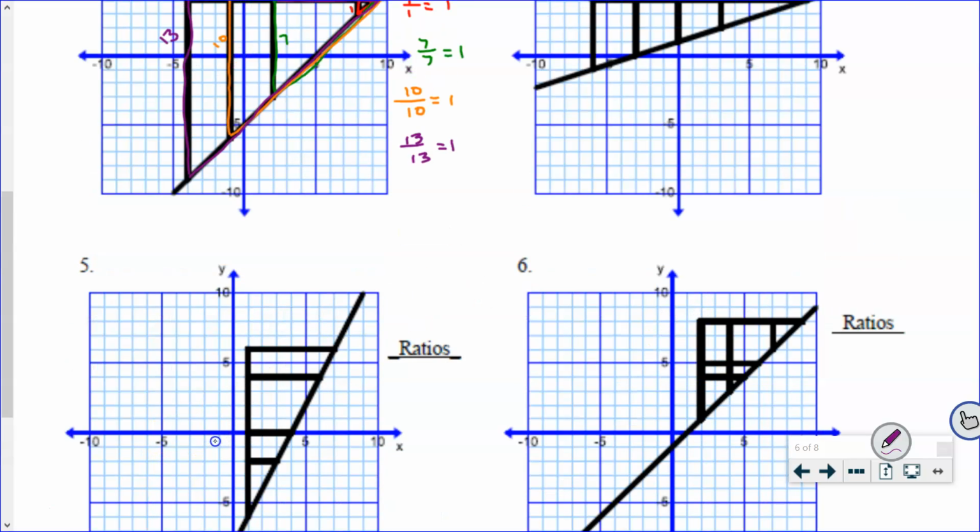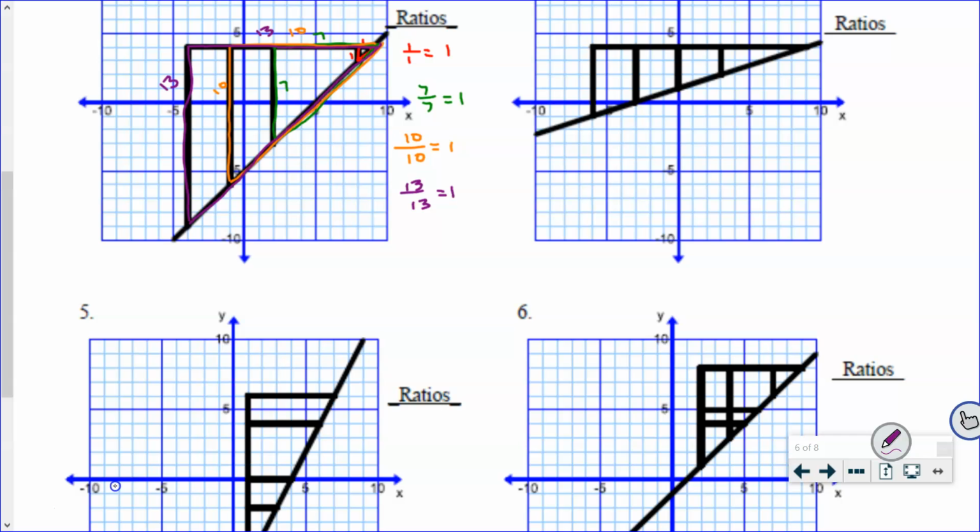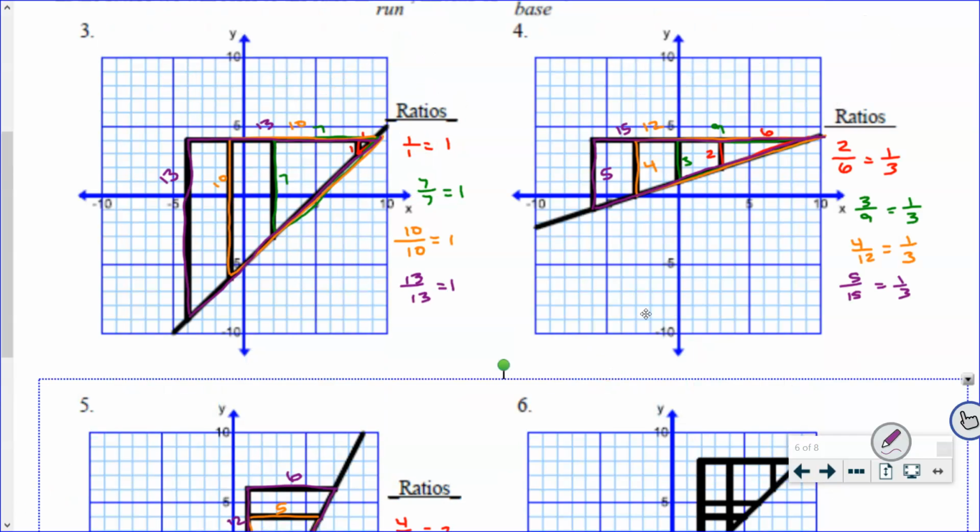Online learners, pause the video until you have done 4 and 5. We'll return to the video once we're done with that to go over it all. Pause the video now. Okay, we're back.